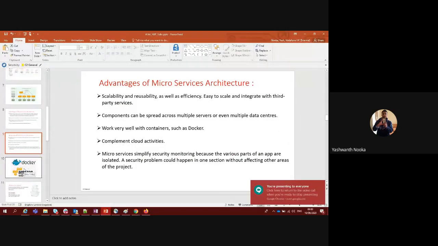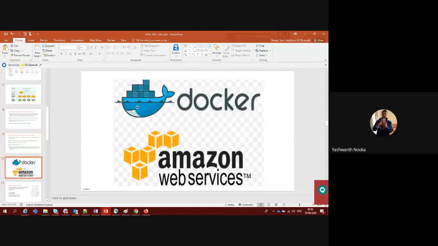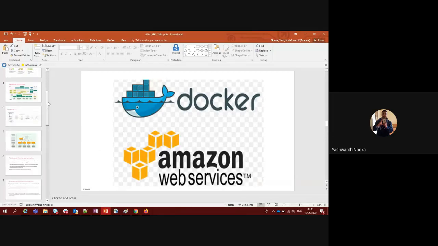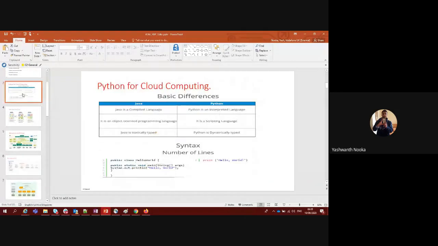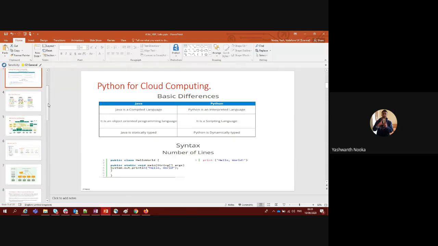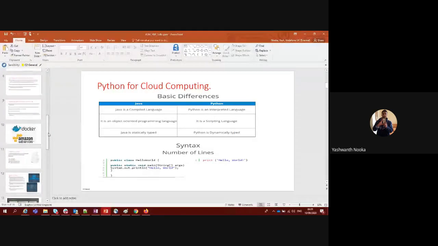So Docker, as I said to you, Python, one of the major differences, as I showed to you in the previous slide, is that Python is simple, easily scriptable and a dynamically written language. It makes it very easy to interact with a lot of other components, like other systems, other services, and easily packed code, and you don't need to compile. It is just interpreted. All you need to do is type your code and it gets interpreted. So it makes it easy.